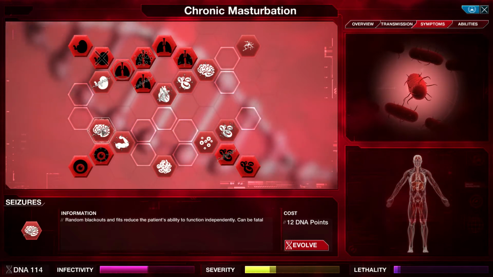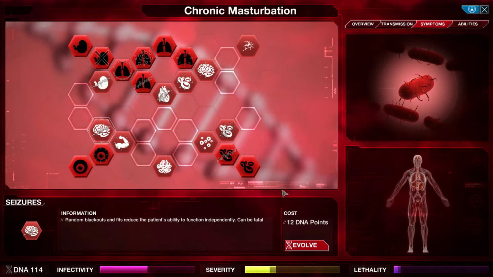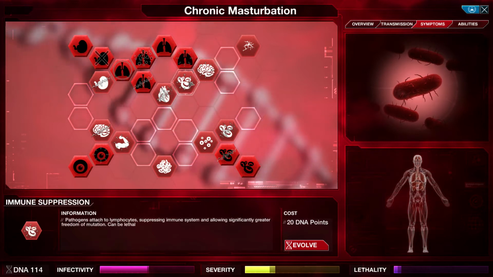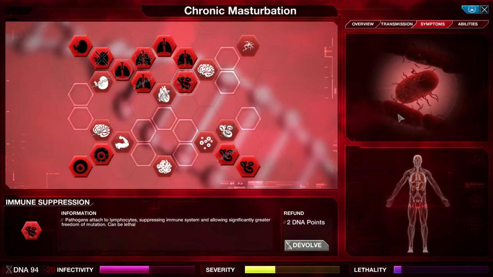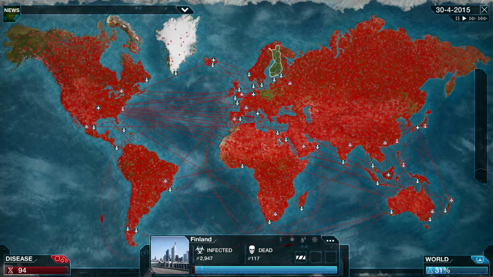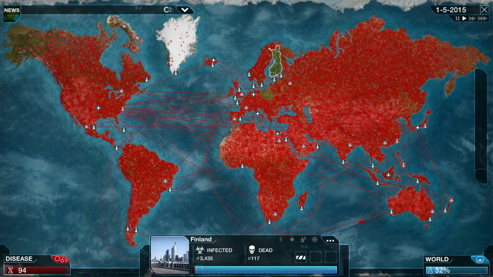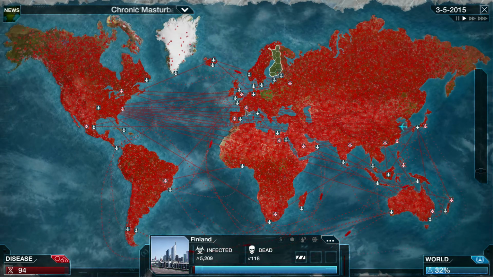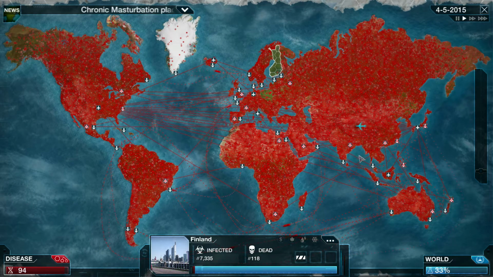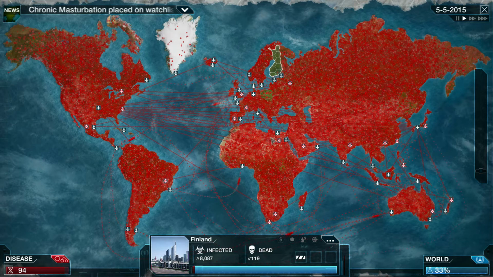So here we are. We've actually jumped ahead. We're about 25% into the game at this point. I'm picking my next set of symptoms that I want to unleash on the population. As you can see, the name of my disease is Chronic Masturbation. Let that be a lesson to you that could be the end of the world, and I hope it is for this version. So here we go.